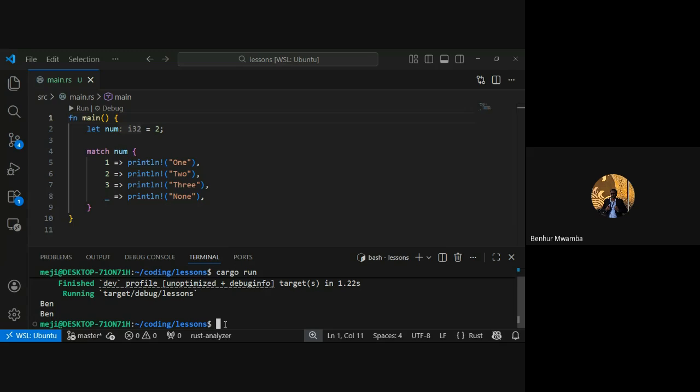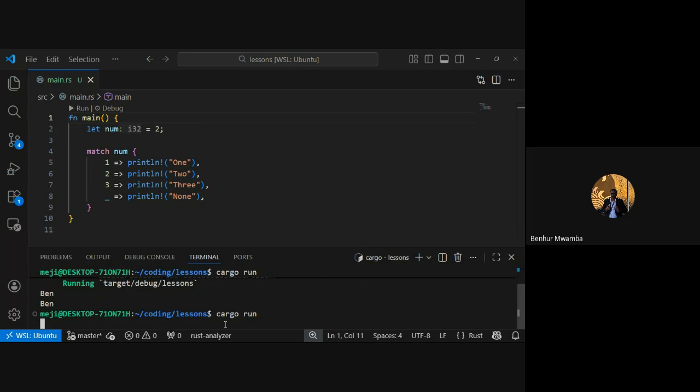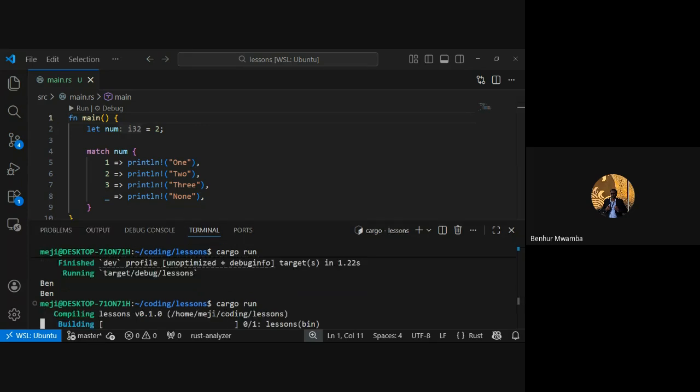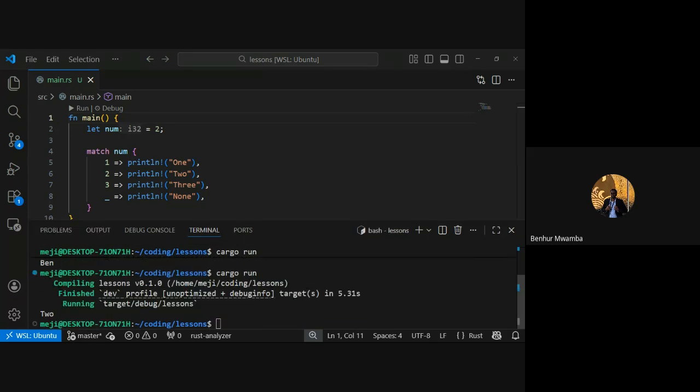You're going to see it in action. Basically it matches with all these numbers, and if it's equal, then it prints it out. Does it make sense?